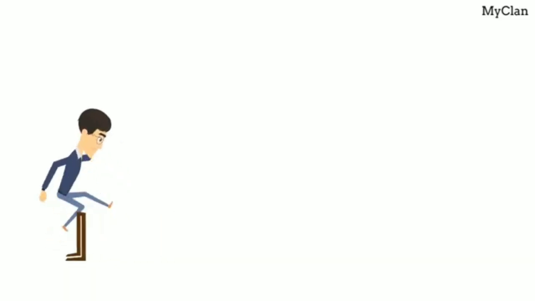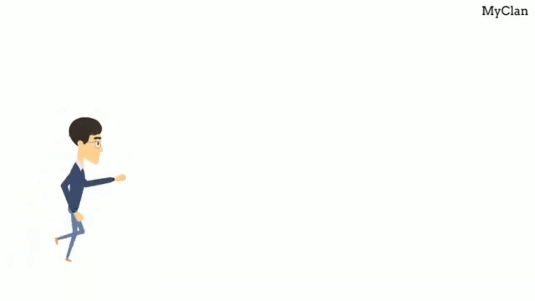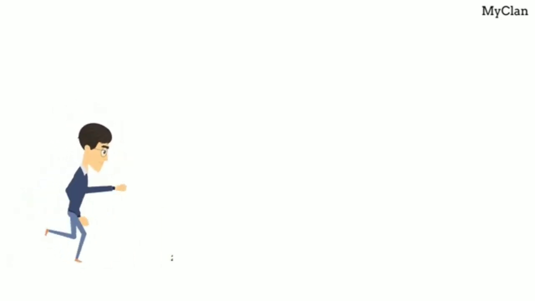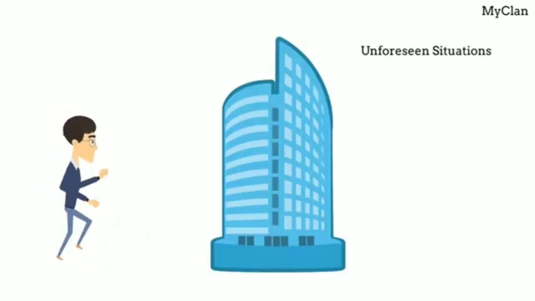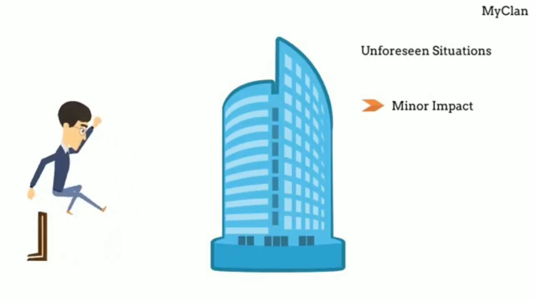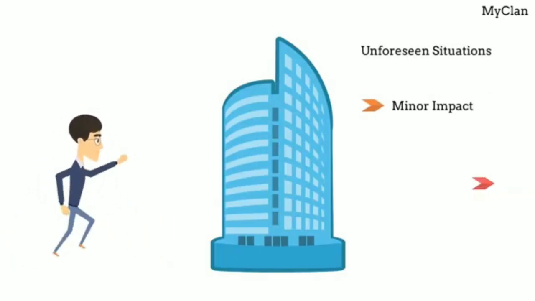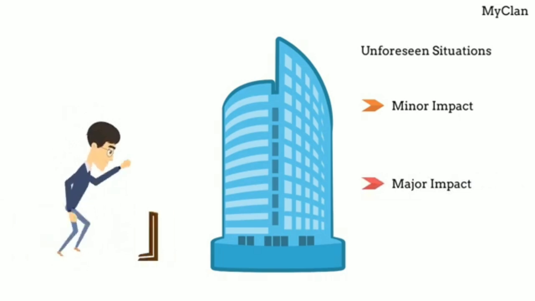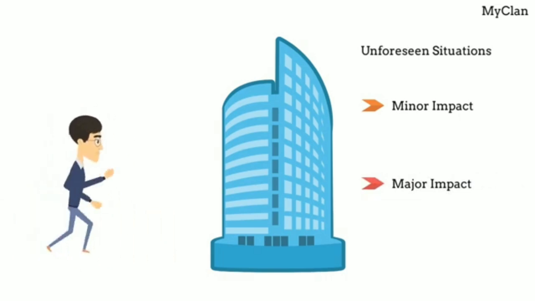For individuals, life is full of unexpected events. This same is true for businesses as well. Unforeseen situations can have a minor impact, like an increase in operating cost on the business, or can have major impacts also, like significant losses leading to closure of a part of the business or the entire business.